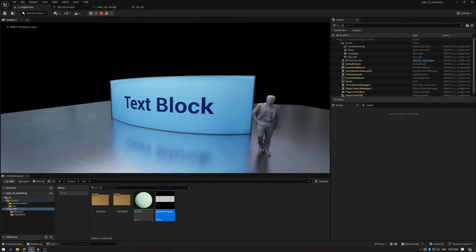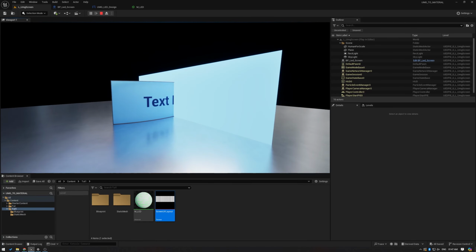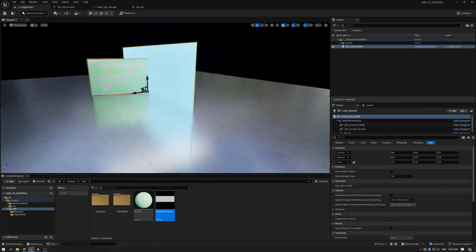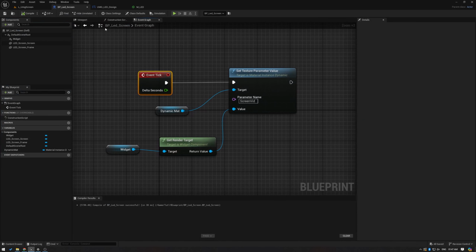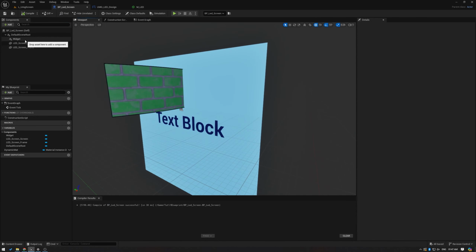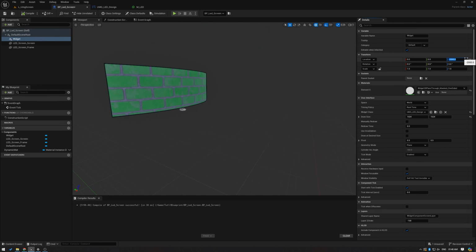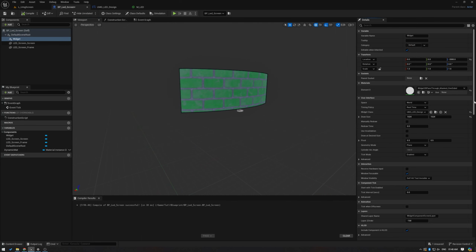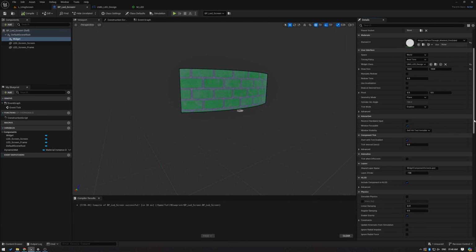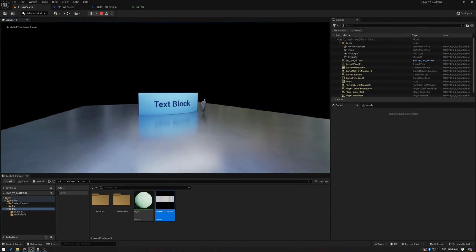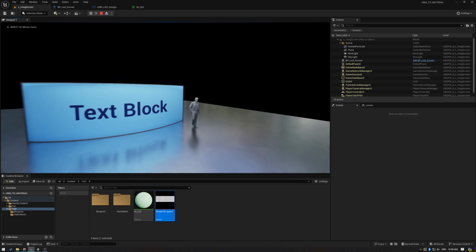as a texture on the curved screen, but I also see that the widget is visible because the widget is right at the center of the screen. It's a very easy fix. I will go back to the blueprint. In the viewport, I'm going to select the widget and just move it way down, like minus 2000. So it's somewhere there. And I need to make sure that I have enabled tick when off screen. Okay, compile and save. And now go here and click play, and you have your widget right at the center.